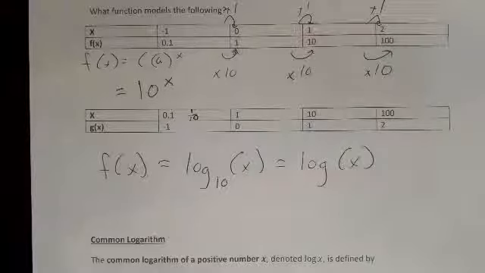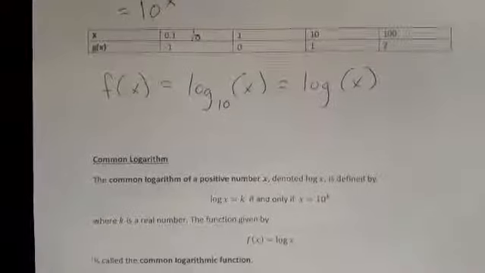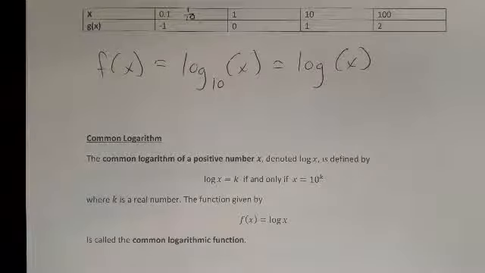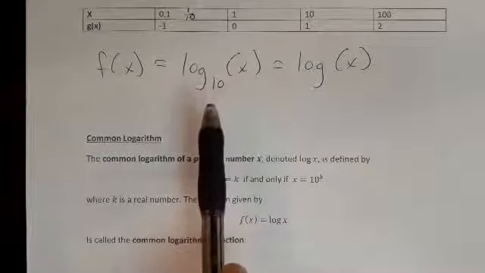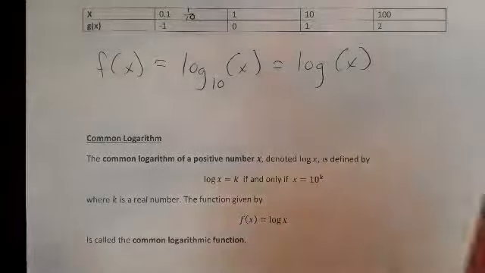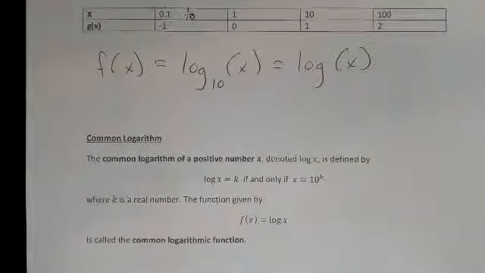Okay. They say the common log of a positive number x, denoted log x, is defined by this. If they don't give us a number on the log, we do things in base 10. We really love base 10 numbers, because you have 10 digits. It literally comes from the fact that humans have 10 fingers. You can do this in other bases; it's really kind of an arbitrary thing.